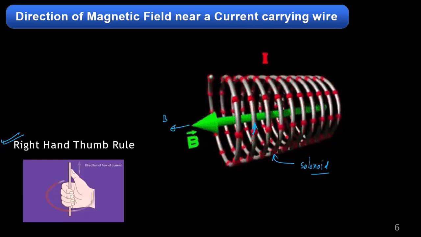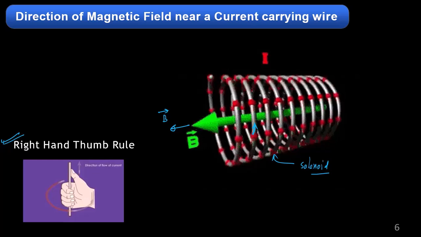So this direction, that is the direction of the thumb, will define the direction of the magnetic field. Okay. So this is basically the method to calculate the direction of the magnetic field. I don't know the magnitude of the magnetic field, but I want to calculate its direction. For that, I have to curl the fingers of the right hand along the current direction. Once I curl them along the current direction, the right hand thumb will give the direction of the magnetic field.